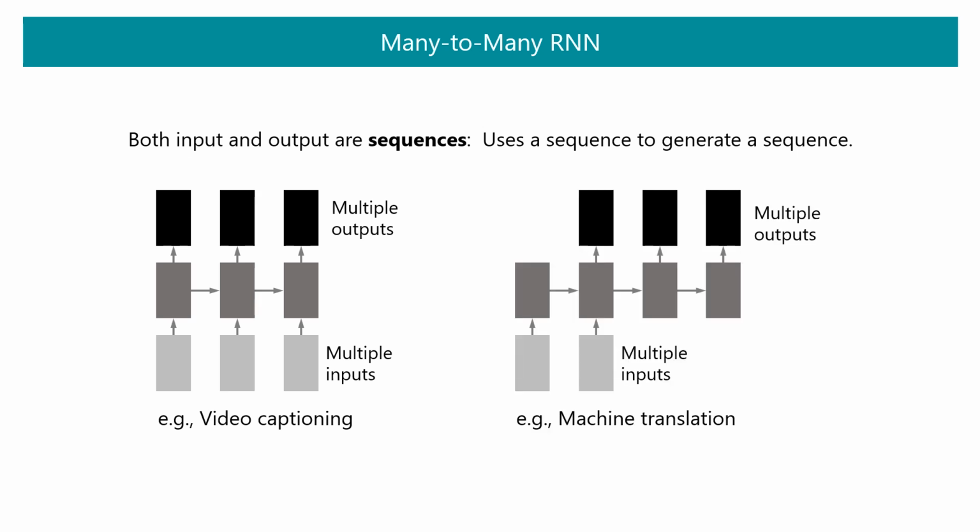In another type, the input length is different from the output length. We can use this type of RNN for machine translation, where an input string can be longer or shorter than the output string. In this architecture, there is a time lag between the input and the output. For instance, in machine translation from English to Japanese, the recurrent neural network reads an English sentence first, then processes the sentence, and then translates it to Japanese.